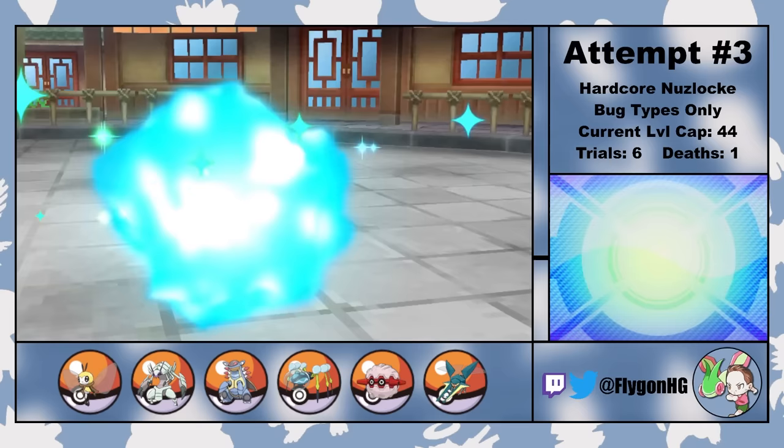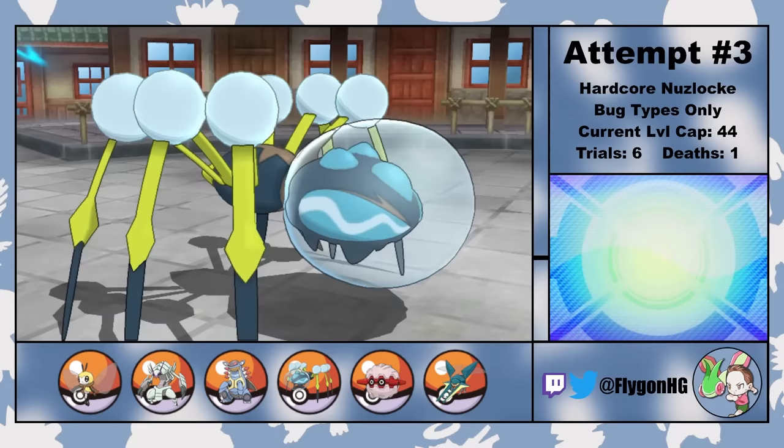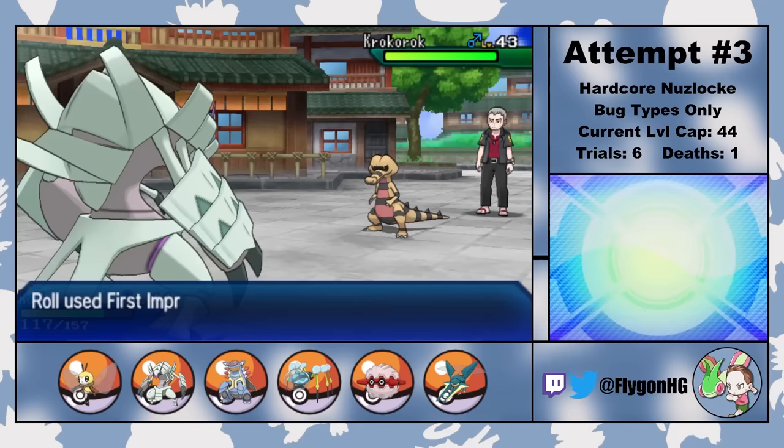Nanu's last Pokemon is Krokorok, who with max speed EVs does manage to outspeed PT. So I just switch to Tuck, who gets hit by a pretty annoying Swagger. This means that I need to switch again, this time to Roll, who shrugs off a Soft Crunch. And then with a priority First Impression, we easily one-shot Krokorok, definitively beating Nanu, and completing the Ula Ula Grand Island Challenge.